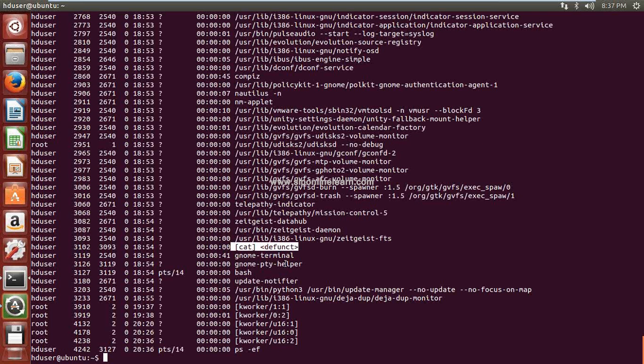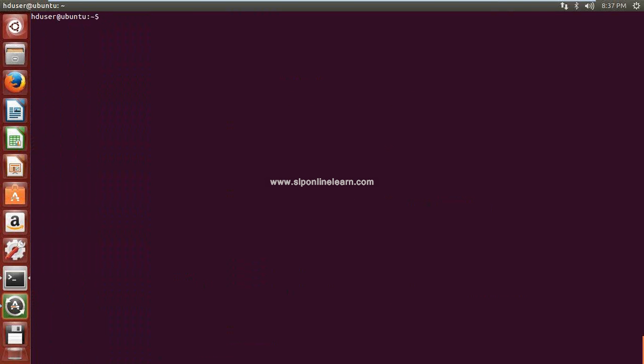Fine. To make it clear, next time it will run again. No problem. That's the reason I am searching for only user jobs, not system. So kill space and the job ID or job number. If you want to refer to the first one which was sent to background, you can say %1. It refers to the first one, then second one, third one. In that way you can kill jobs. If it is a process, you can use the PID. So this is about jobs.